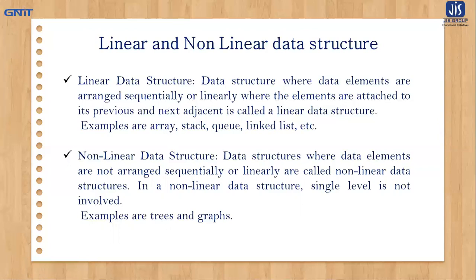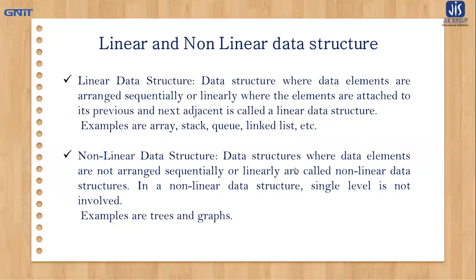And this kind of data structure is known as linear data structure. Under this linear data structure, there are array, stack, queue, linked list, all are there. Linear data structure means whenever the data is arranged sequentially, it is known as linear data structure. Next, we will come to the non-linear data structure.